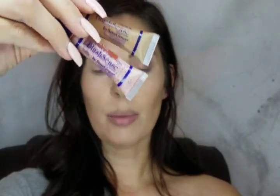Alright, so I want to keep it warmer, so we have Terracotta and Bronze BlushSense. Bronze looks so gorgeous on some darker skin tones for sure. And I don't want to do too much bronze, and literally with these, they will last you a lifetime. The BlushSense is incredible because it also has our liquid cosmetics, the skincare in it. So you're getting the benefits while you're wearing it.